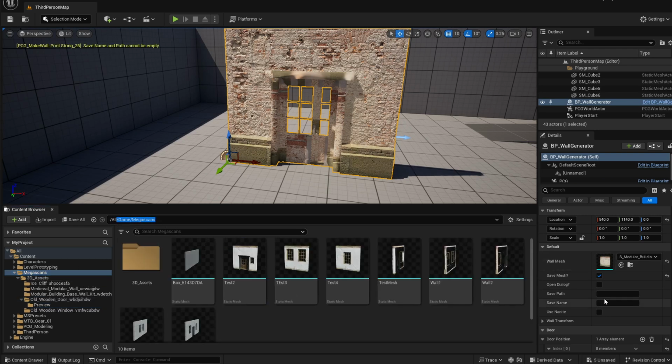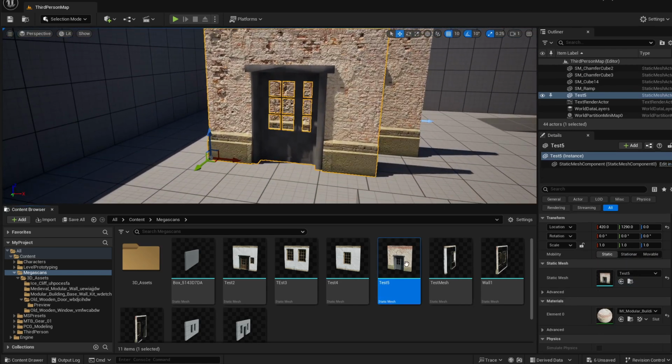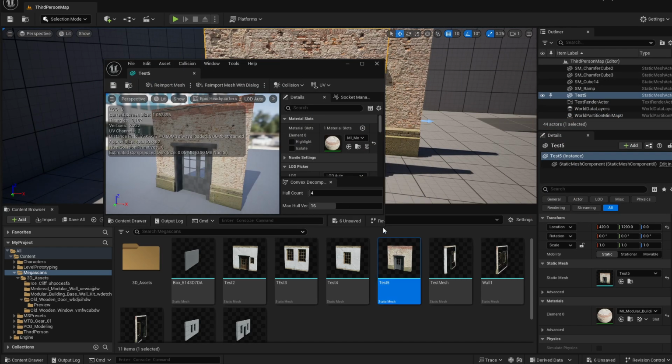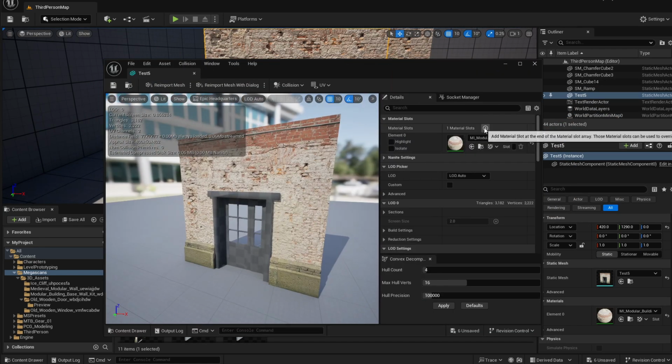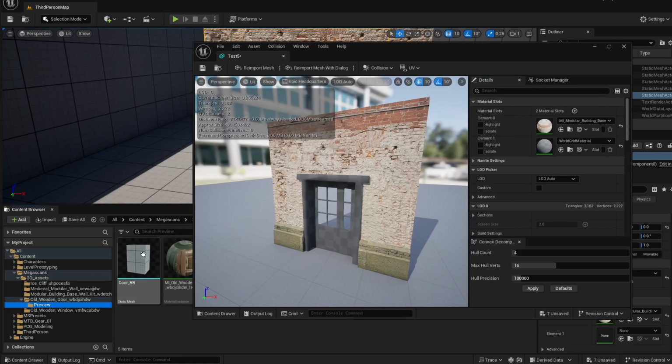So let's copy this path and let's call it test5. Let's save this mesh, and now you can see you have this finished mesh. Let's add a material slot for the door, and let's connect the proper material.